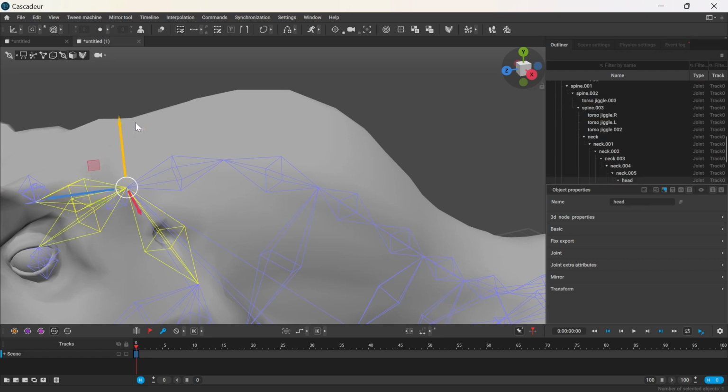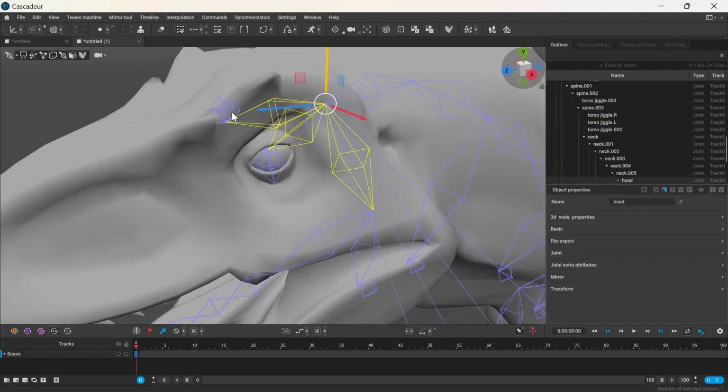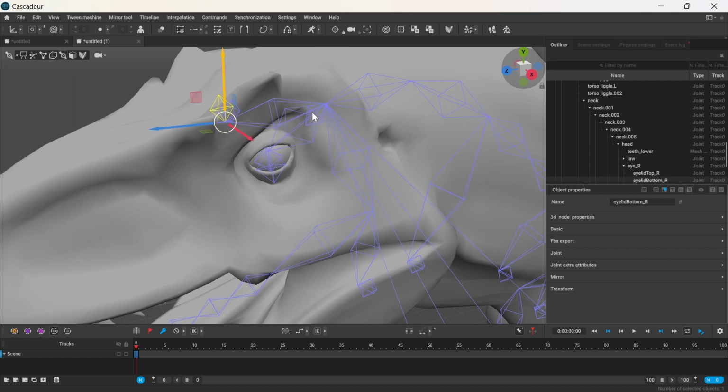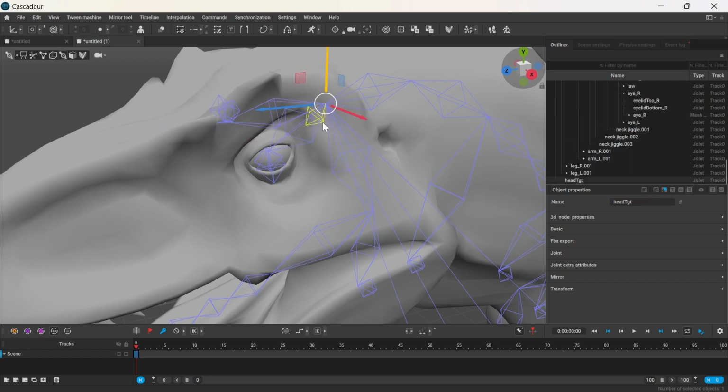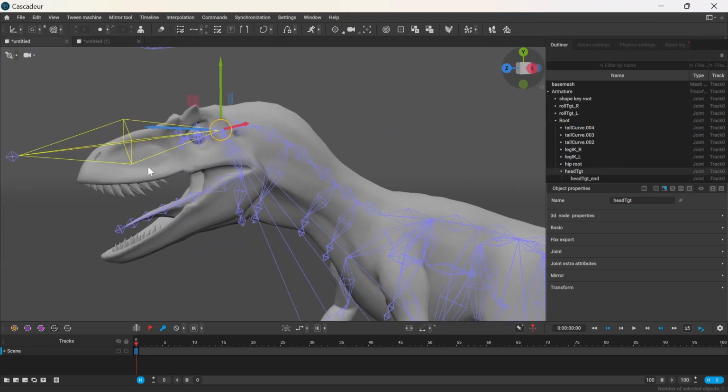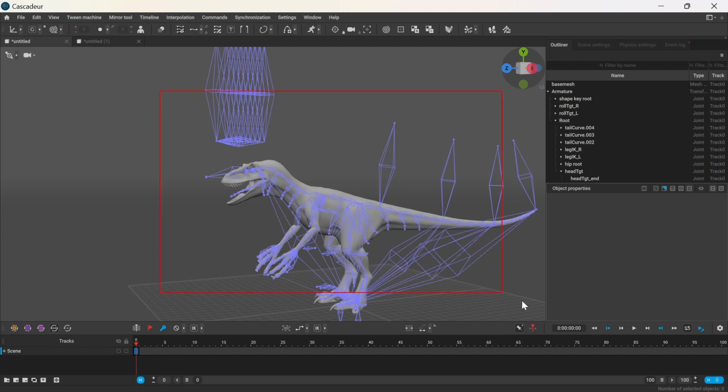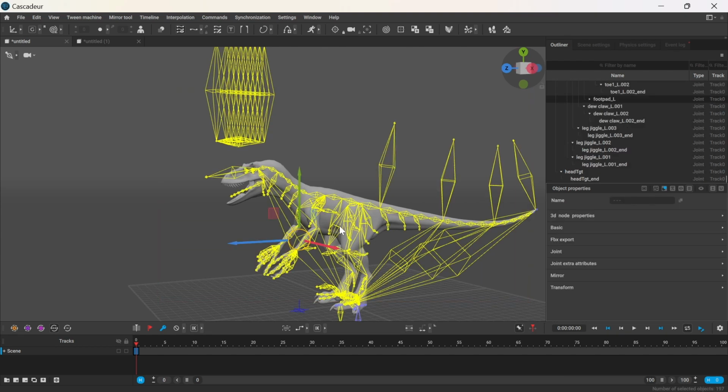It's quite hard to know which one is the deformation bone and where is the head target, which is that tiny bone. And here you can see it quite clearly with leaf bones that this bone is the control bone for the head. So I will use this one with the leaf bones because I think it's more convenient. You can choose whatever you like.